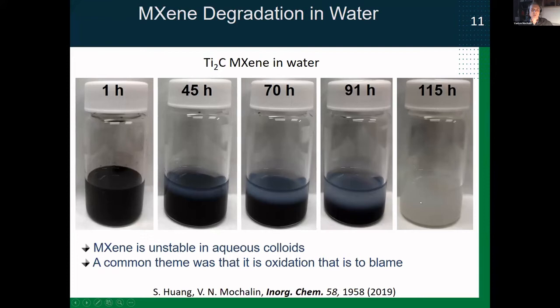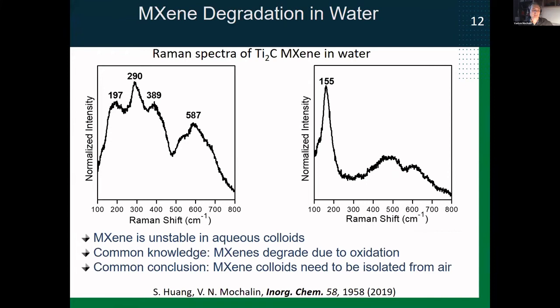Well, you don't need to have much knowledge of chemistry to predict that what you observe here in this suspension is probably titanium oxide, simply by the color and appearance. And then if you don't trust your eyes, you could do more detailed characterization, for example, using Raman. This is what you will see in the Raman spectrum of freshly prepared MXene. You see mainly signals from MXene, this is titanium 2C. But over time, the spectrum will show a more and more pronounced peak of titania, and eventually this peak will dominate the spectrum. So yes, you form titania from MXene.